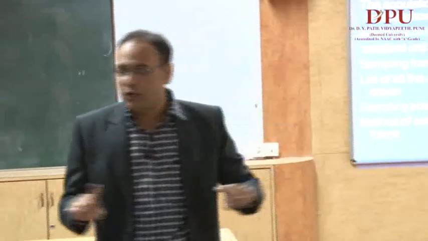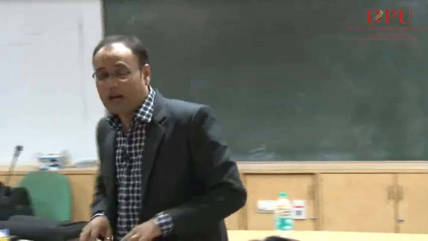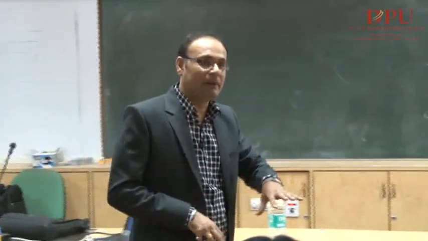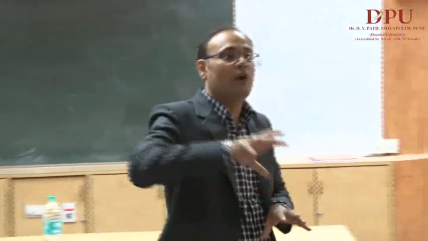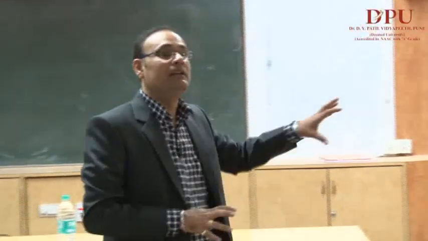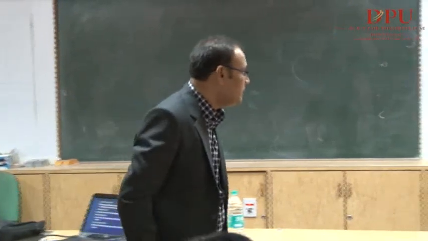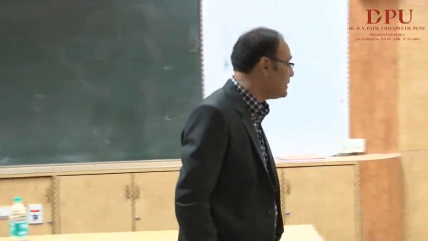Sampling frame: you need to decide what samples you have. Suppose I have 10 samples, and among those I need to go to so-and-so company to collect the data, and that becomes my sampling unit. The final one is the sampling scheme. The method of selecting a sampling unit from the sampling frame is called a sampling scheme. Later on we will talk about this.